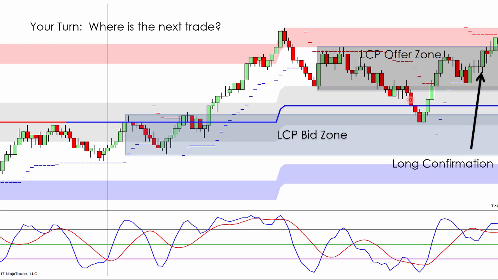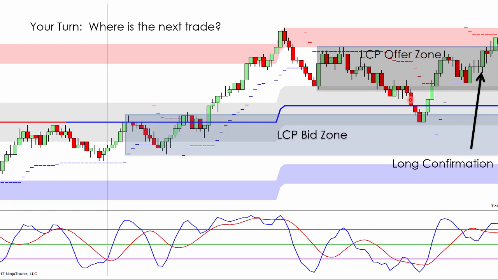So let's compare this trade right here with the very first trade that we saw. Remember the first trade? I had this exact same scenario where I had a bid zone, but I had an offer zone above. In that trade, we never got long because it never gave me my price pattern. But this trade actually does give a price pattern. It gives a money pattern.